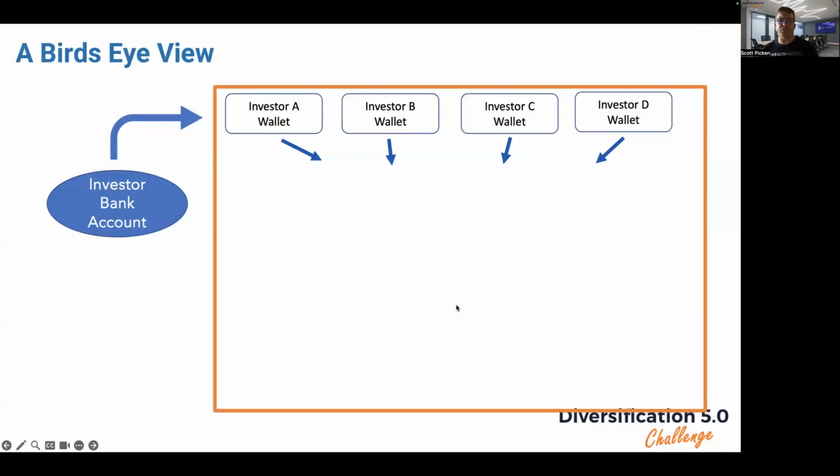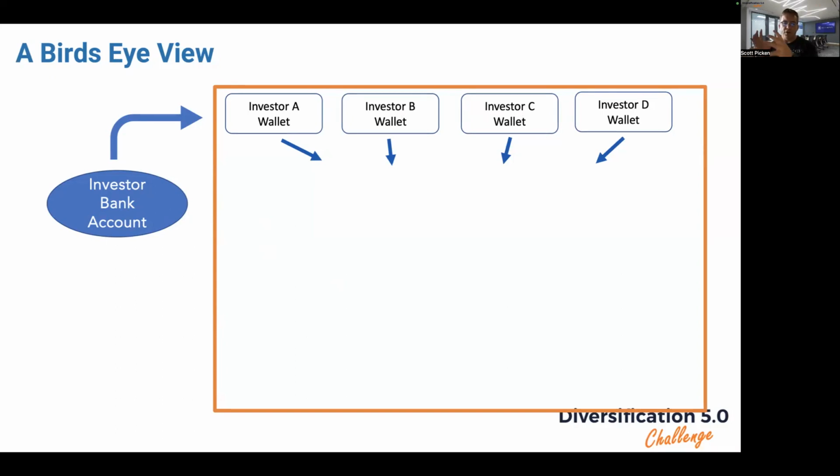So if you want to visually see how it works, because I know a lot of people want to understand it, this is your bank account, okay? And you've got investor A, you're investor A, someone else is investor B, someone else is investor C. So we work with Lemonway, which is the biggest digital wallet provider in Europe. And so you send your money to your Lemonway account, and they basically set up an account for you.